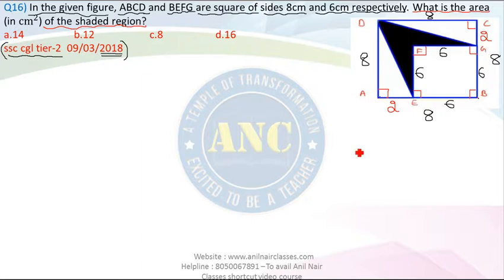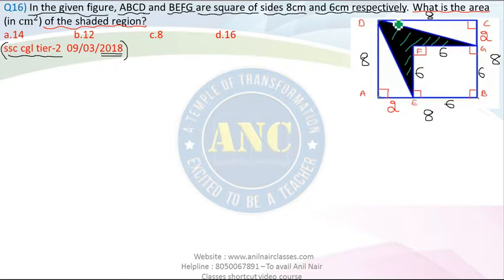Now, think logically. How will I get the area of that shaded part? This green color shaded part, which I marked in green right now, earlier it was in black. If I want the area of that shaded part, from the outer square ABCD I will remove this right angle triangle ADE. I will take a scissor and cut off this triangle ADE.